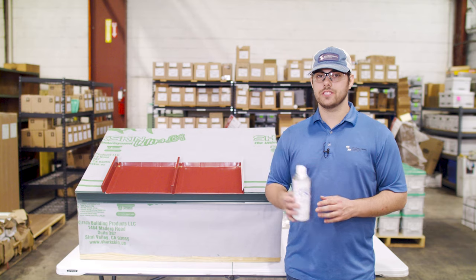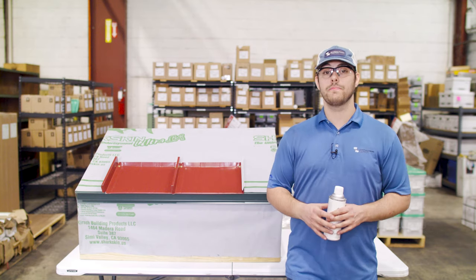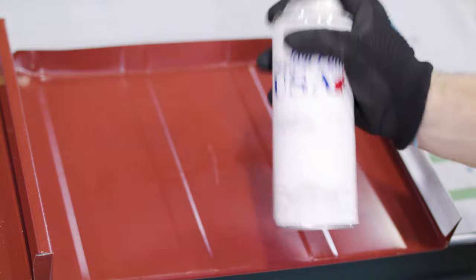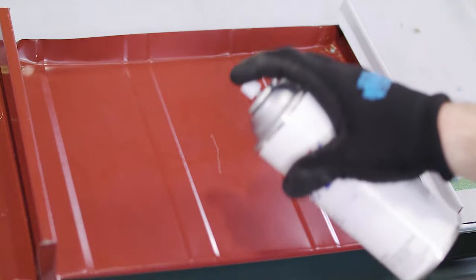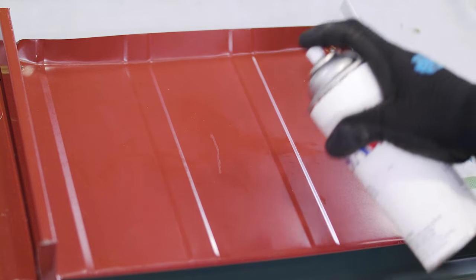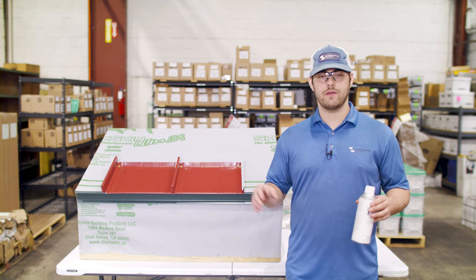When using this product, make sure the surface is prepped by cleaning off dust, dirt, wax, grease, and loose paint. Shake the can for at least one minute, and shake again every one to two minutes of application. Hold the container about six to eight inches from the surface to be sprayed and move back and forth. It's better to apply two thin coats rather than one heavier coat. The paint shouldn't run or sag because that's an indication that it's being applied too heavily. Also, make sure there's adequate ventilation when you're using this product and that you follow all proper safety measures outlined on the label.